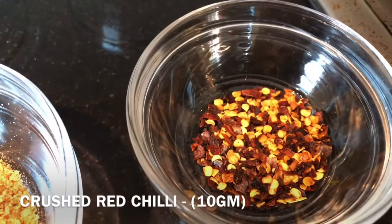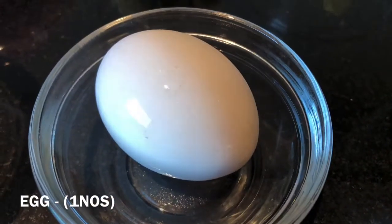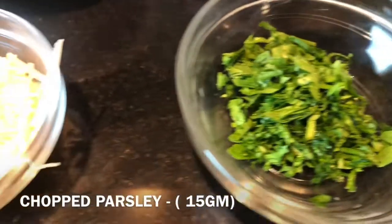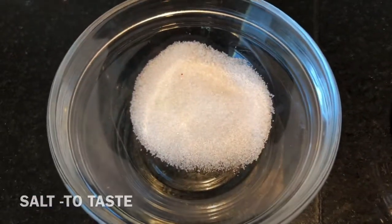crushed red chili, breadcrumbs, 1 egg, chopped parsley leaves, grated parmesan cheese, crushed black pepper, and finally salt. Italian meatball with spaghetti pasta.